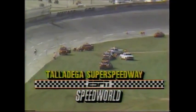World today at Talladega Superspeedway in Alabama, and our first major crash of the race comes with less than 20 laps to go. There's one of the cars involved, Derrike Cope. Now here is a real-time replay of the crash from inside Jeff Bodine's car. Oh, look at the hard impact that Larry Pearson takes into the wall. Cars of Pearson and Cope sliding down the banking. Now here's another angle. Hut Strickland ran over the front end of Richard Petty's car that you saw there on the right side of your screen. There is Larry Pearson's very badly damaged race car.